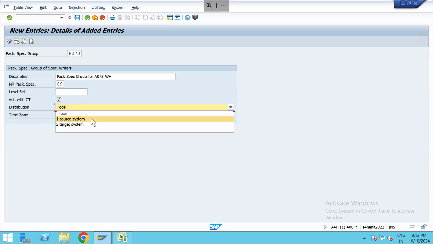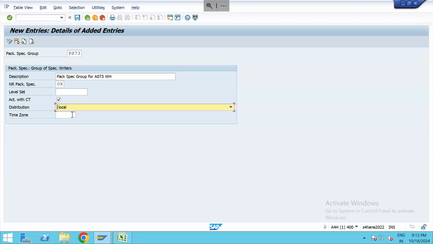So if you want to distribute back to your source system for some reasons, you have to set this distribution mode appropriately. Right now we are not going to distribute to any connected systems, so it should be set as local.